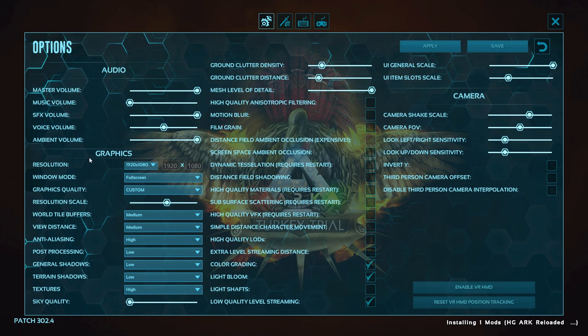So first of all, we want the resolution of your computer. Windowed mode is full screen, I've got mine on. Graphics quality, custom, we want this about halfway through. World tile buffers is medium, view distance is medium. The reason is that if you want to load up the game, let alone play it, and you don't have a very good PC, or you can't afford an OP PC like all these YouTubers nowadays, then you want these settings. So view distance, you want it on medium. You're going to take some sacrifices in quality, but you've got to do it.